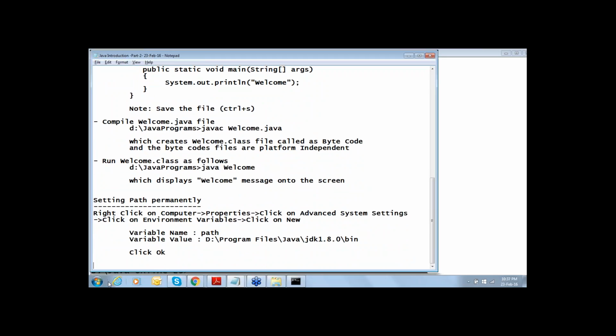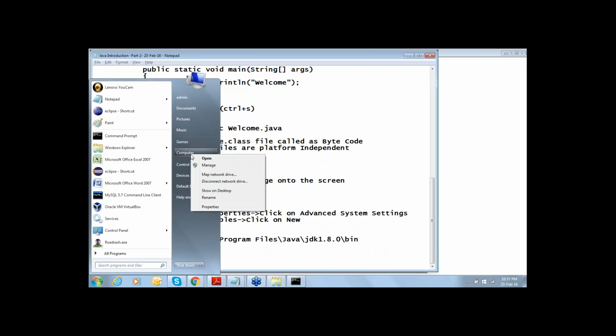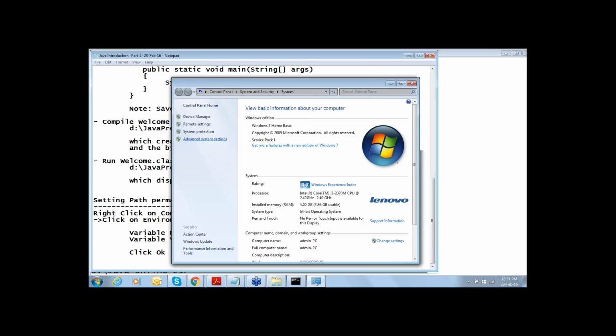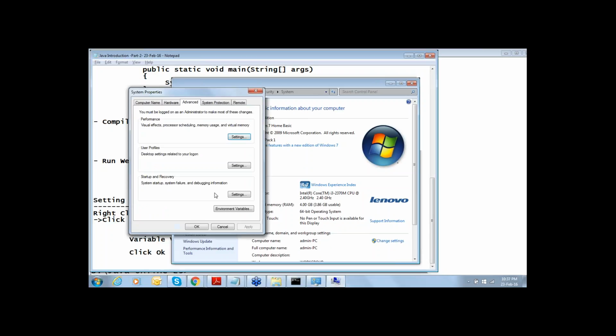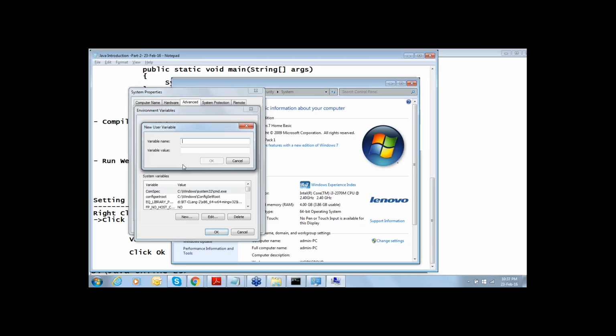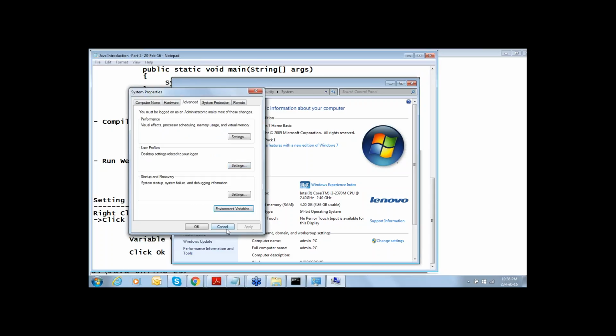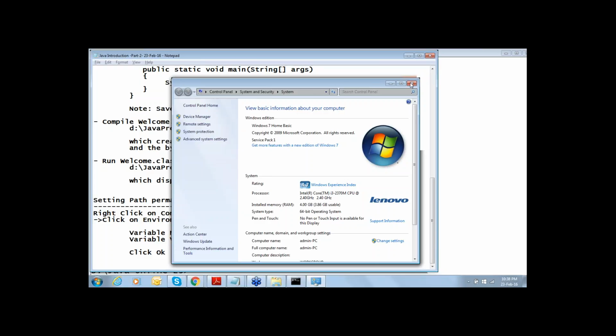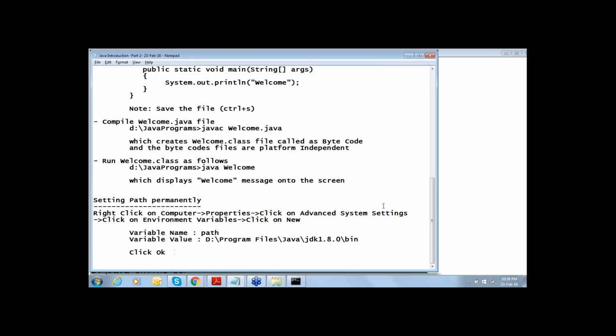So let me show once. Right click on Computer and say Properties. Click on Advanced system settings. Click on Environment variables. Click on New. In this, give the variable name as Path and the value as the bin folder. That's it. With that, it completes permanent path setting. So I need not do path setting to compile a Java program every time. It is only a one-time process. Okay, clear, everyone up to here? Yes. Dinesh, Girish, Hemant, Nagraj, is it clear to you today? Yes, it's clear.